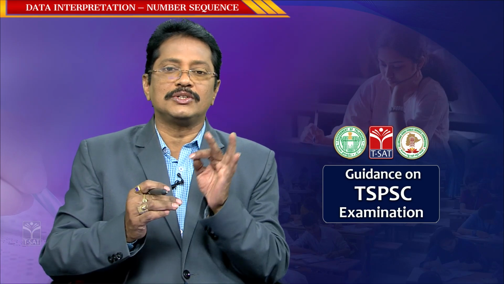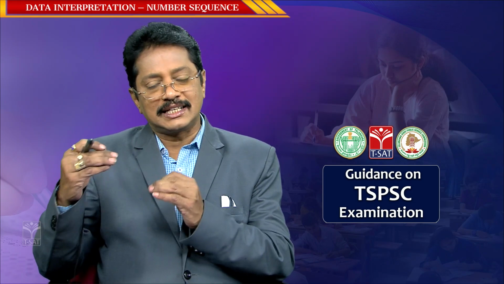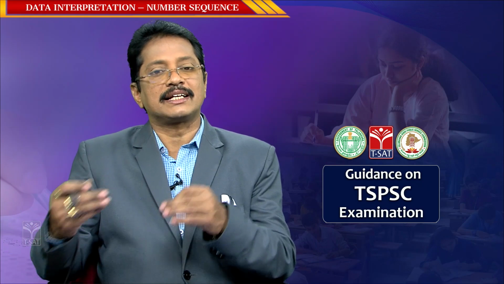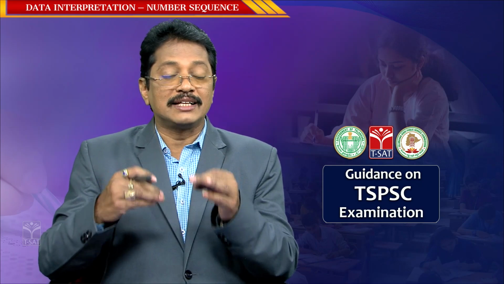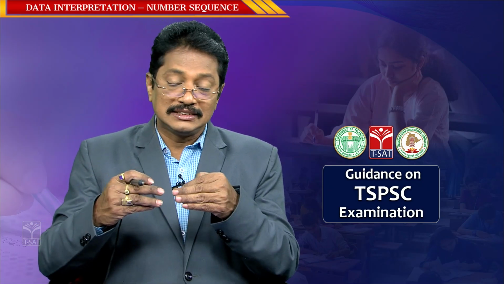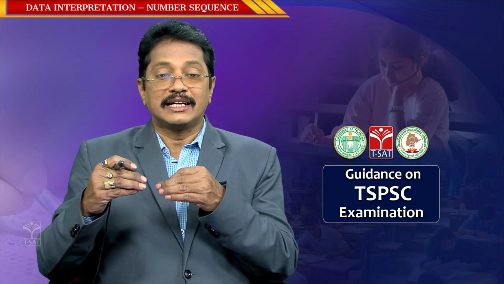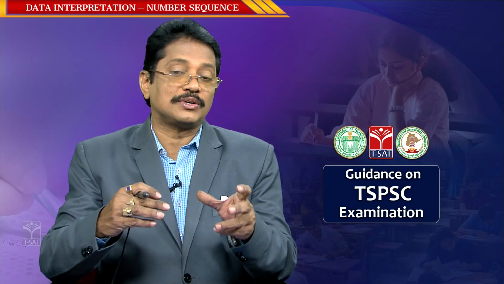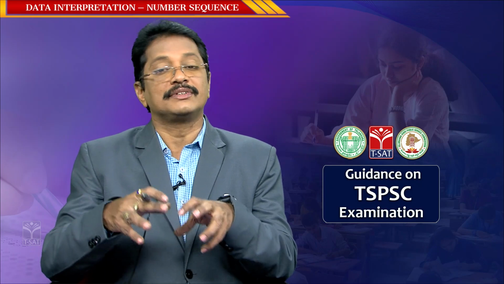In arithmetic progression, the important concept to remember is that the sequence is either increased or decreased by adding or subtracting a fixed number. That number is called the common difference. The nth term of this series is an equal to a plus n minus 1 of d, or L is equal to a plus n minus 1 of d, and the sum of terms Sn is equal to n by 2 of 2a plus n minus 1 into d, or n by 2 of a plus L. These are the two formulas useful to calculate the number of terms and the sum of n terms also.